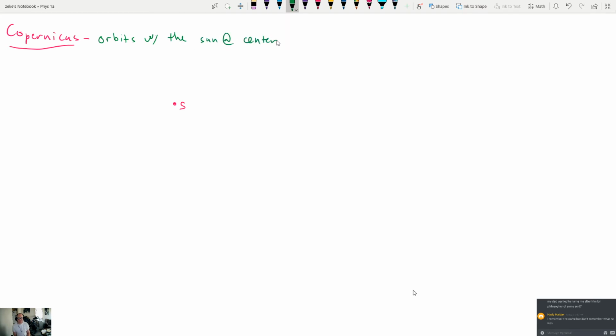This is sometimes referred to, like when I learned about this in like, I don't know, fifth grade or something, as the heliocentric theory. The idea that the sun is at the center of the universe as opposed to the geocentric theory where the Earth is at the center of the universe. Okay, so the heliocentric theory. So you put the sun at the center, and I would say this is kind of how you all learned how the cosmos works.